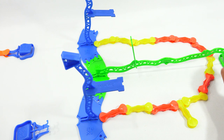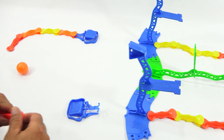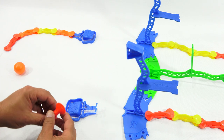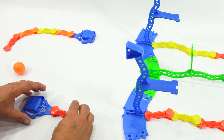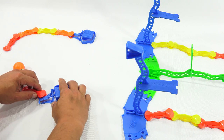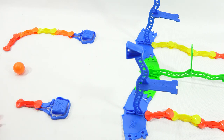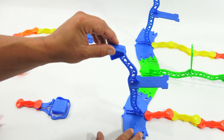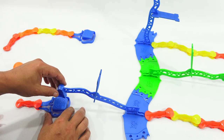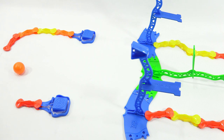I'm gonna really have to bring the camera back to make this happen. Here's the launcher. This is gonna start the whole process. And then now I'm gonna come back over here. And then this goes here. Oh no, that doesn't go there. This goes here. Okay, I'm afraid to move anything, but I need to test this. Yes. So it can be finicky. I'll have to double check everything.